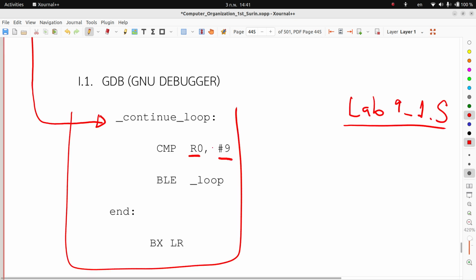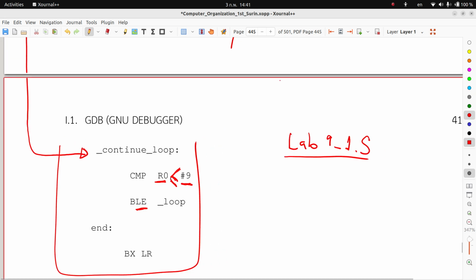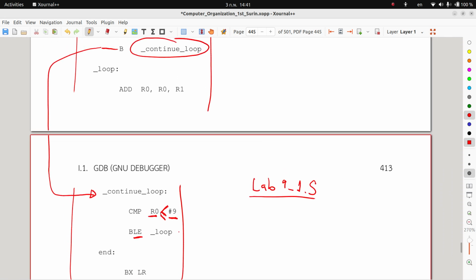Under what condition? Less than or equal. Okay? R0 less than or equal 9. If the condition is true, what happened? We jump here.